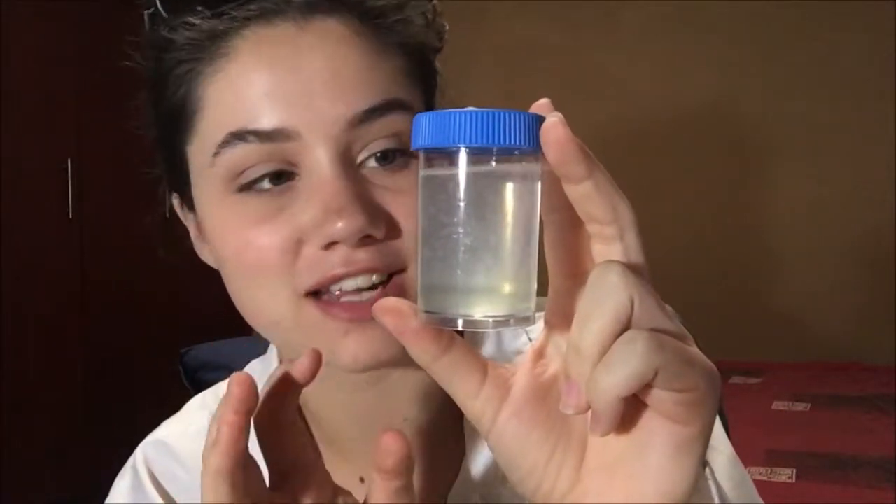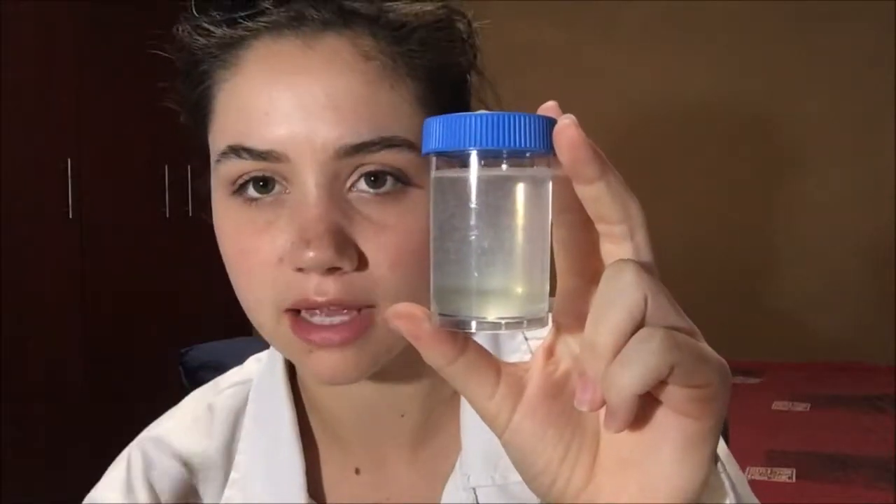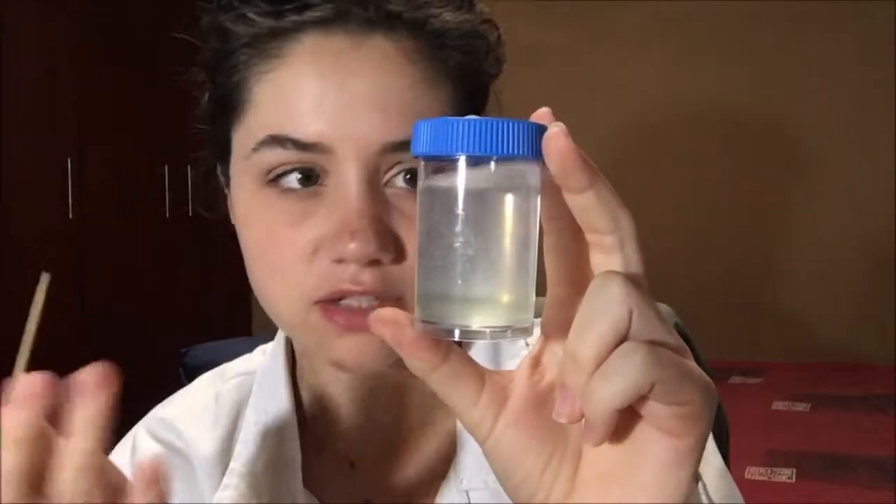You can kind of see there are two layers: the top part is the ethanol, and the bottom part is the saliva mixture. This white, cloudy part you see drifting in the middle is the DNA already precipitating out — it was originally right between the two layers and now it's floating upward. I'm going to take a toothpick and gently mix the two layers together, kind of folding them, to get more DNA out. I want as much contact as possible between the ethanol and my cell mixture. The murkiness in here — that's the DNA floating in little strings. I'm gonna leave it to settle a bit, then take a picture, and that is the basics of DNA extraction.